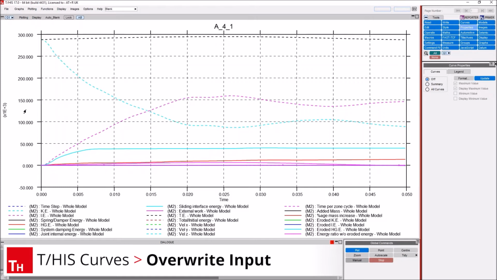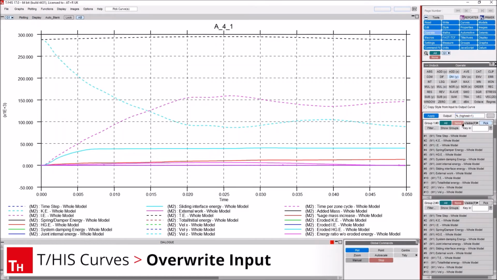And supposing I now want to show all of the energy values in joules, then I would want to convert all of those curve values. So if I go to Operate, then divide all of the visible curves on the page by 1000, then if I click apply, that would convert the values from millijoules to joules.